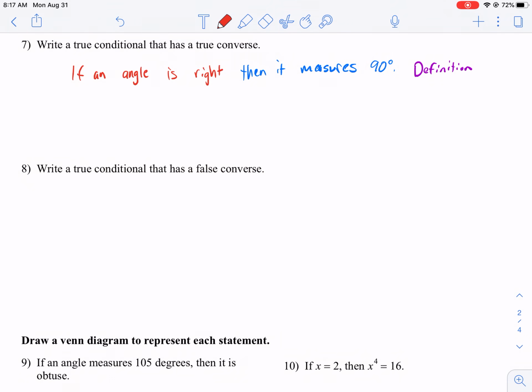And this one's a little bit more fun. We can say something like, if it is dark, no, if it is midnight, then, oops, blue, then it is dark outside. Okay, well, let's just assume that we're not somewhere very north, where we have 24-hour daylight during the summers or anything like that. So this is just the assumption.